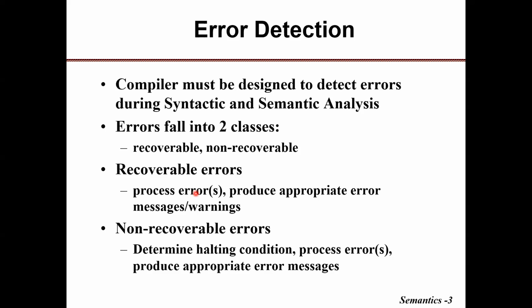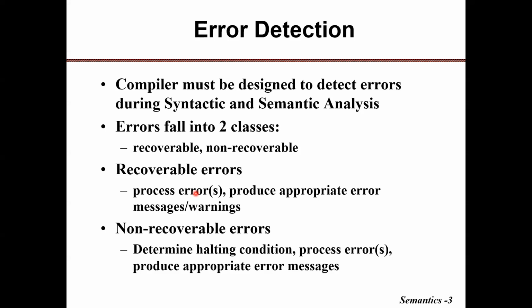Essentially, a recoverable error is one that you can live with. It's the type of thing where if you aren't sure that something should be an integer or a real, you could probably figure that out later on and catch it before things get too horrible and try to correct the error. Okay, so that would be an example of a recoverable error. However, there are some cases where you just can't proceed. If you do not have a rule that can detect and classify some input or a sequence of inputs, then you can't make sense out of this program. You've just got to stop.